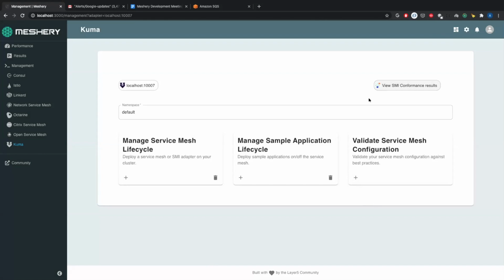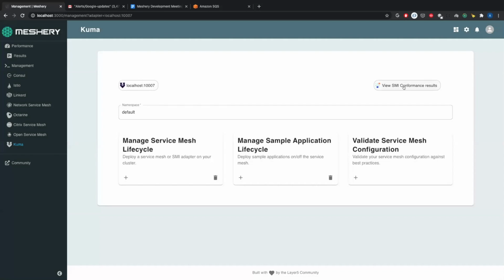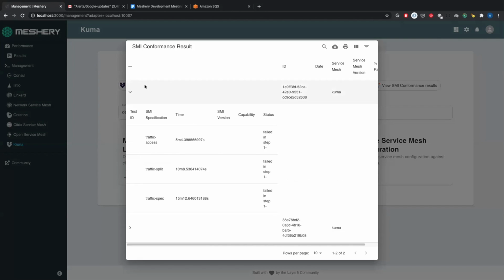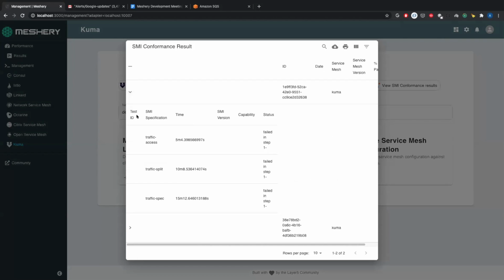Cool. Until the test results come back, I'll fill the gaps. When the results come back, there would be a notification in here that the results have been persisted in the Meshery server, and each test result would look something similar to this. Each result would be a single row, and the ID you see is the test ID that corresponds to the test. If you click on it, right now we've not worked on the CSS yet, so this looks a bit shabby.